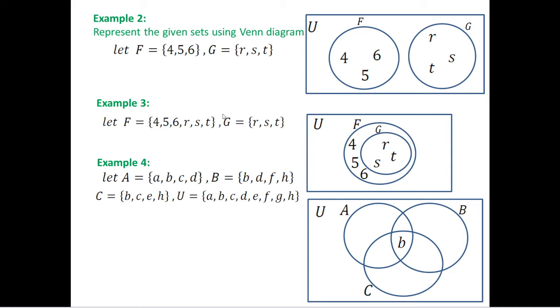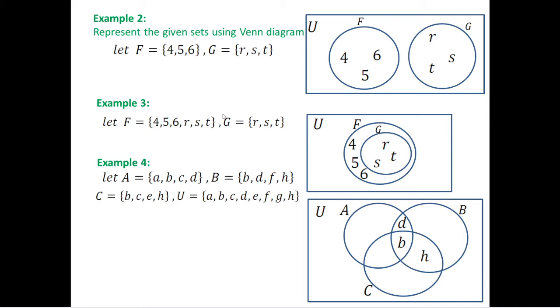And then let's look at A and B. Sets A and B have common elements B and D. Since we already wrote the B, we just write the D, which is common between A and B. And now let's go to B and C. What is common between B and C aside from B? It is H. Sets B and C have common elements B and H.